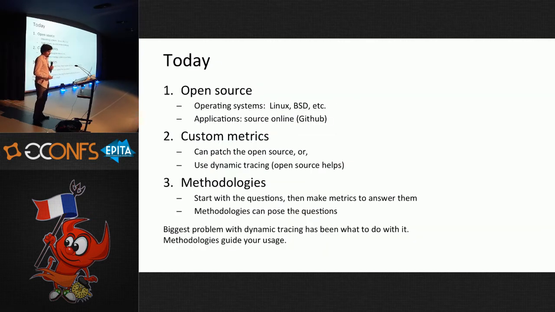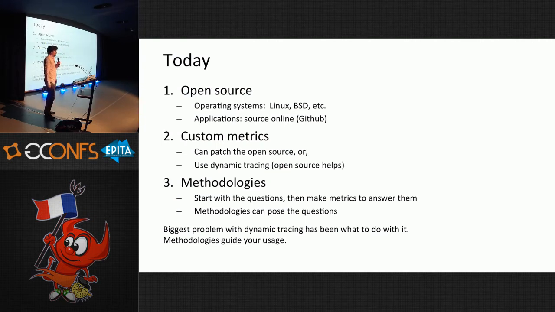Today, it's really different. It's really exciting. Almost everything we expect is open source now. And we can now do custom metrics. So if it's open source, I can take the source code and write in some metrics or instrumentation I need, some advanced logging, some printf statements, and then I can run a custom kernel or a custom application.